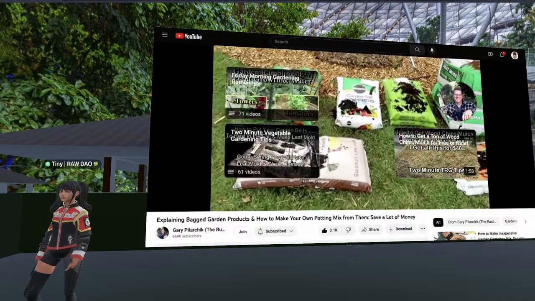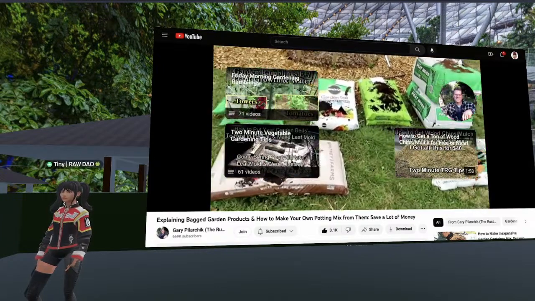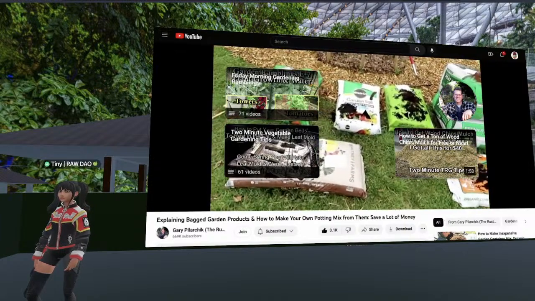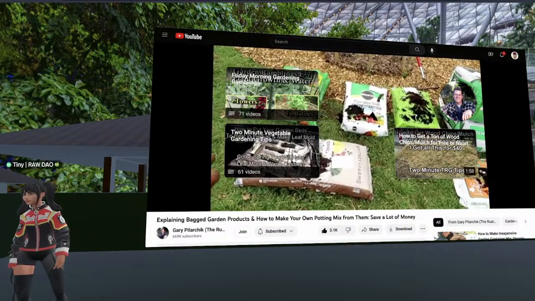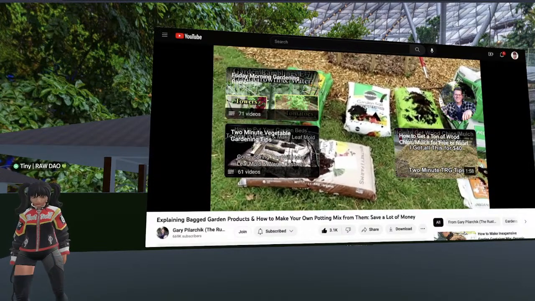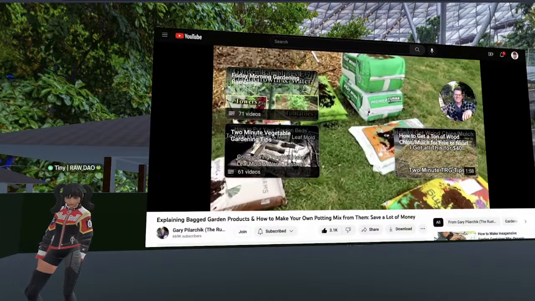Don't get overwhelmed with all the different packaged soil products you see at the big box stores. Just educate yourself a little bit on what you're buying, and when you go there, look for garden soil, pick whatever brand is on sale or cheaper, grab some peat moss, and start making your own.